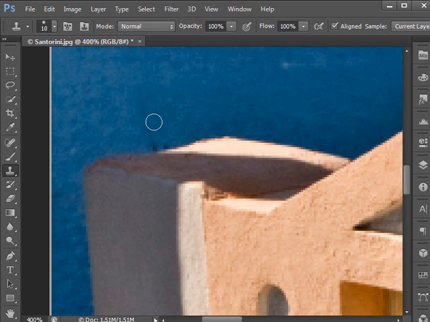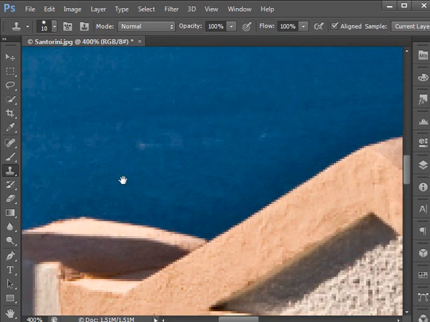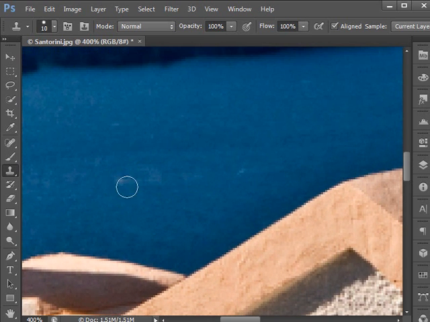I'm going to make my brush a little bit harder edge. And again, I'm doing that by holding down the Shift key and pressing the right bracket key to harden the brush. Shift left bracket softens it. Now we can kind of get right up there and take care of that. Okay, that's looking pretty good. It looks like there's a little bit of a motorboat wake or something over here, these white spots. Let's get rid of those things too.